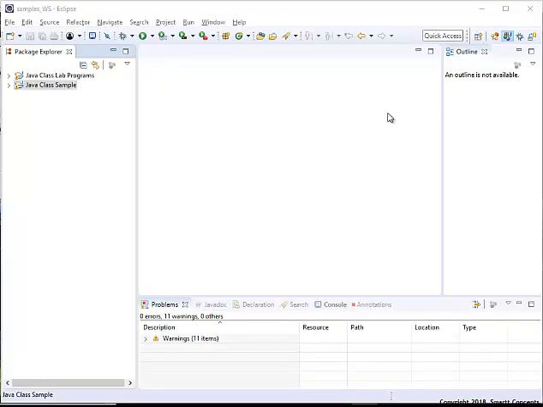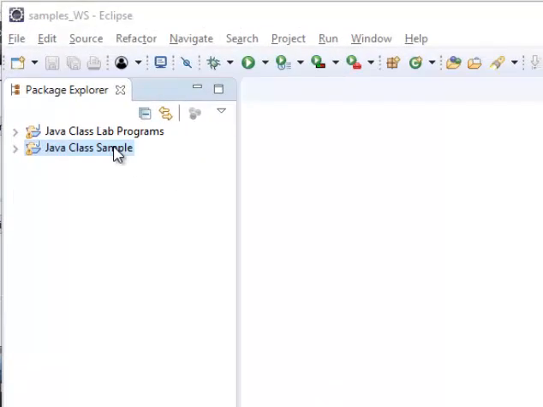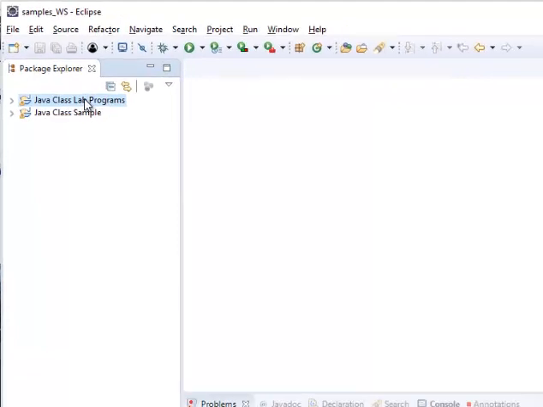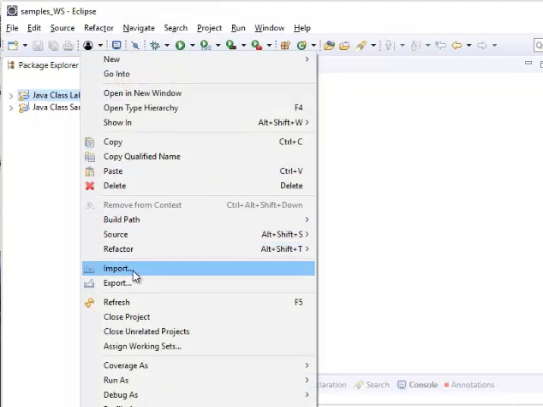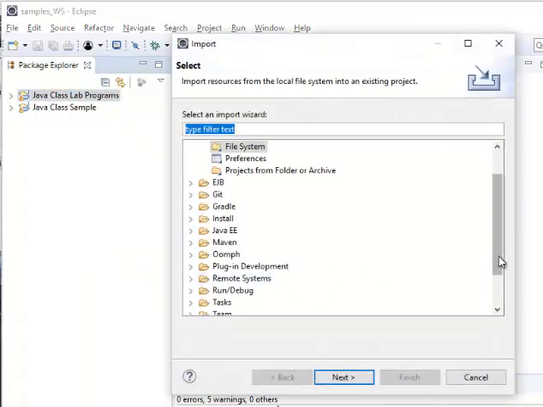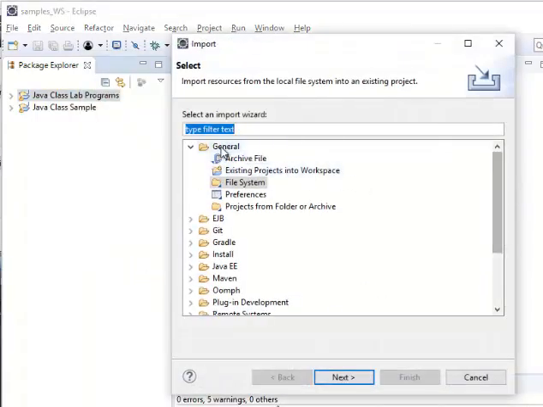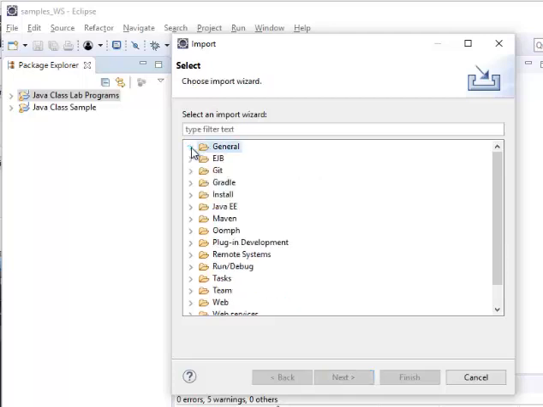If I want to do some type of an import into my existing workspace, first I'm going to choose whichever project I want to do the import into. I'm going to right click off of that particular project, and I'm going to choose the import option from the drop down context menu, and that'll bring up this particular dialog. So this dialog is really a series of folders. So we have a generic general folder, and then we have folder breakdowns here on specific types of projects that we could be importing into.